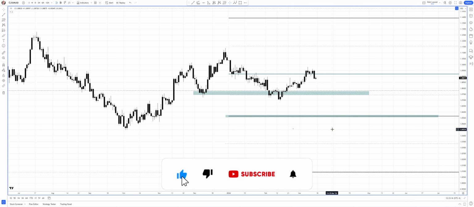So we'll see what happens with FOMC on Wednesday, and like I said, always manage your risk and let the market play out the way it's going to play out. We can't always assume that the market's going to do something just because it looks like it's going to make a specific move. But that's why, again, we manage the risk and then we evaluate the market after the move has completed, and then we take steps to analyze the next steps.